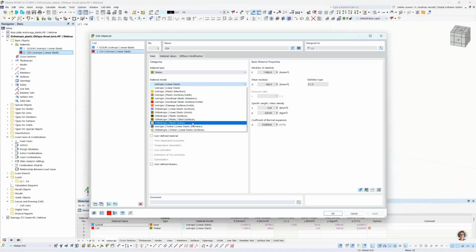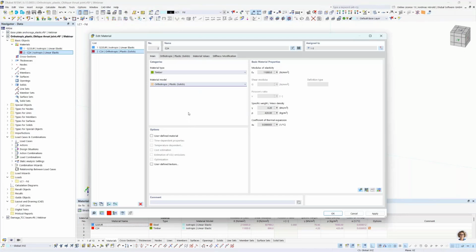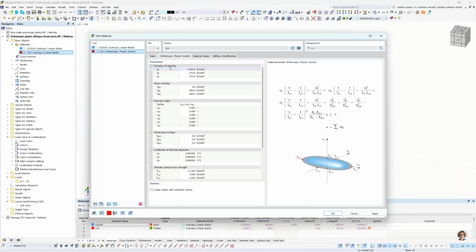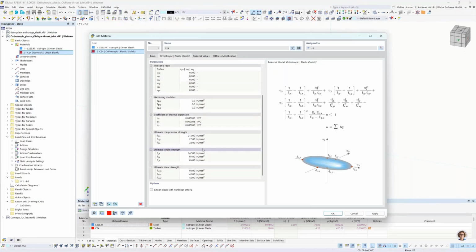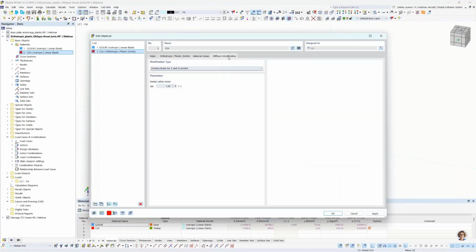And let me change the material. Now we use the orthotropic plastic solids. So those are the parameters. I have to enter this one here. And you can also see the ultimate tensile strength, shear strength, and so on. That's the material model. That's the formula. Material values. Okay, that's all.